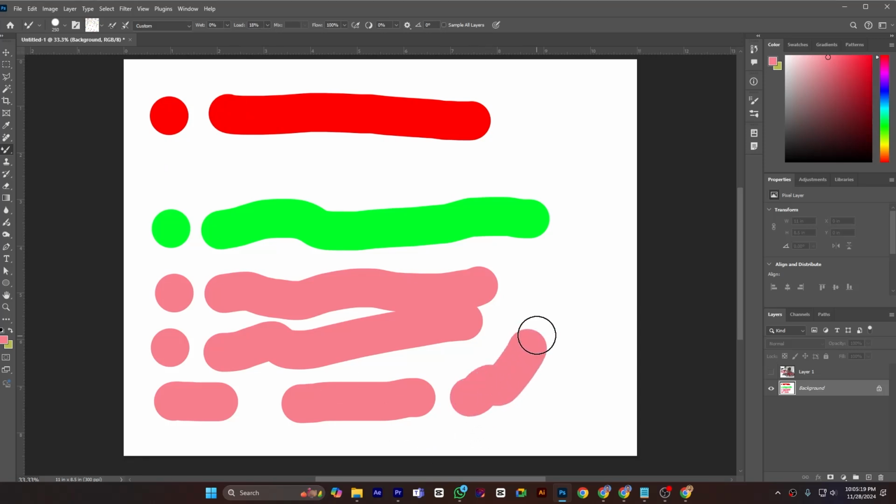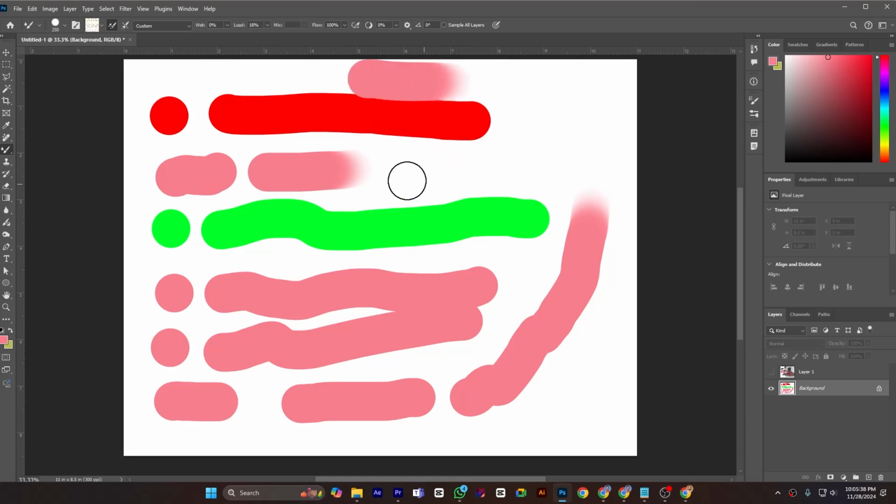If I make the loading 18%, you can see the painting color has finished, so now I cannot paint any more. But if it is selected, I can paint again. After releasing the mouse, I am able to paint again. Also, you can see this is Clean the brush after each stroke. If I select this, it will automatically clean the brush after each stroke or painting.